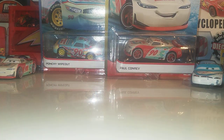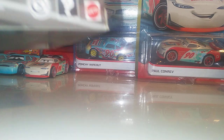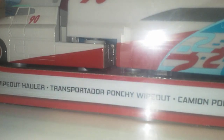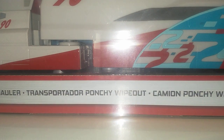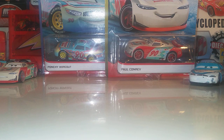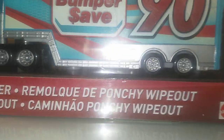We also have the five-pack with the China version of Paul Conway — there's the five-pack Paul Conway, and you can see it's made in China. Then we also have a boxed Paul Conway which is sadly a bit damaged because it arrived that way, but it was super cheap because of that. And again, we got the Cars 3 Punchy Wipeout hauler — you can see damage on the exact same corner, but he is boxed. Unfortunately I cannot show him opened as I don't have a second one.